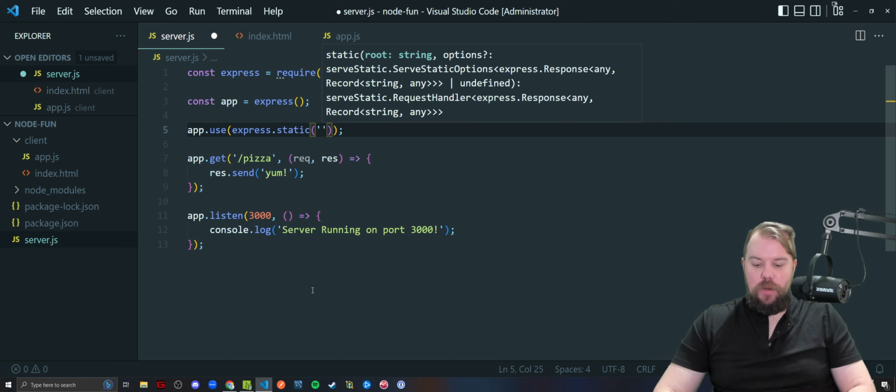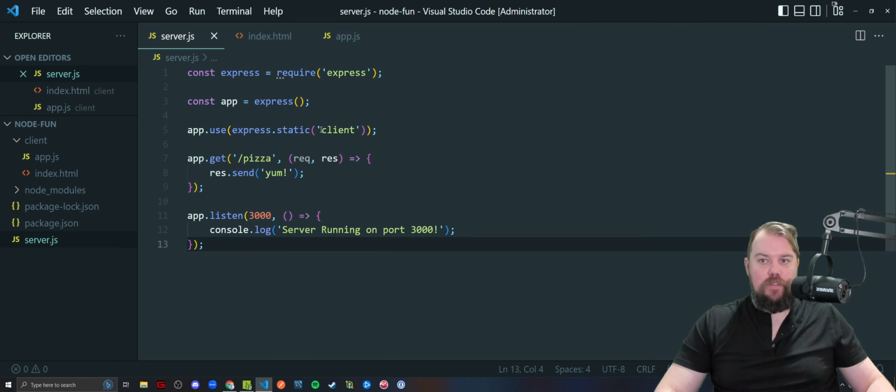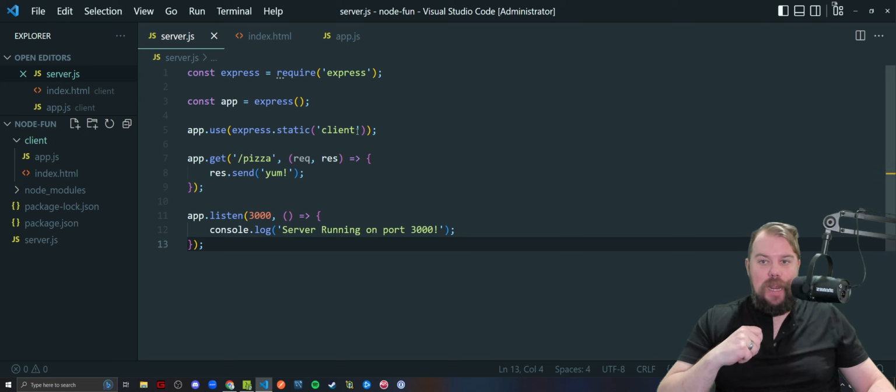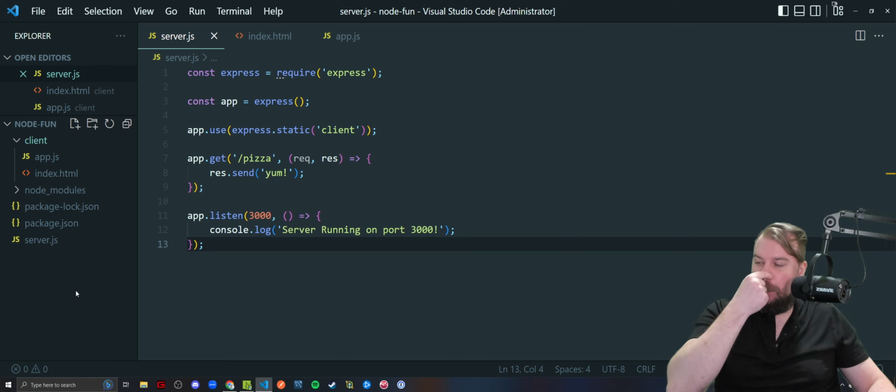We are simply going to write, look for the client folder, and if I don't provide any kind of leading /, we're not going to be doing up one directory, down one directory, anything. We're not doing like relative pathing. If I just write the name of the directory in the root of the project, so make sure your client folder is not nested anywhere. If I just name the directory in the root of the project, that's where it's going to go look. It's going to go look at the root of my node fun directory, the project we're working on here. It'll find that client folder and it'll send the static.